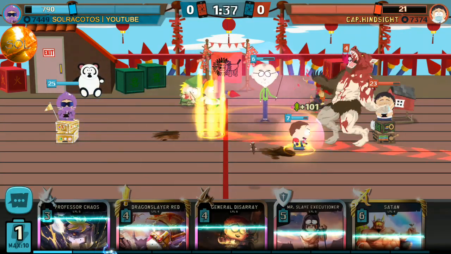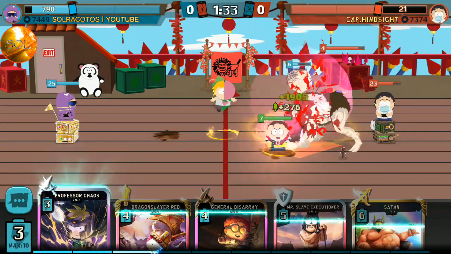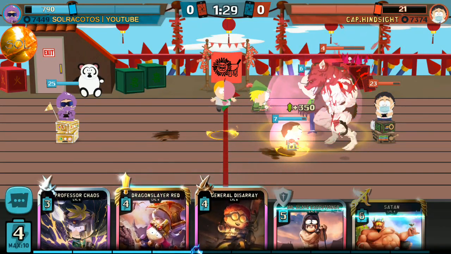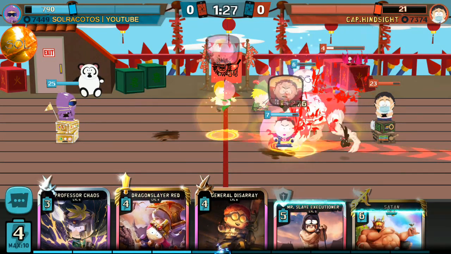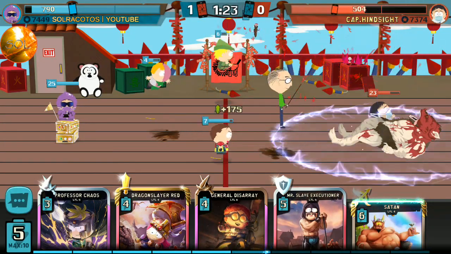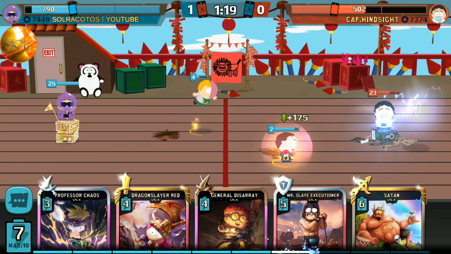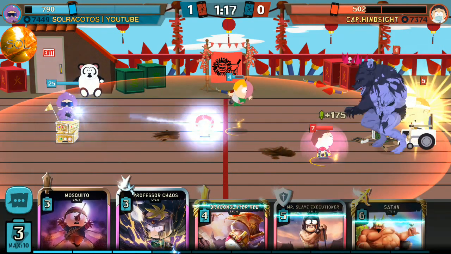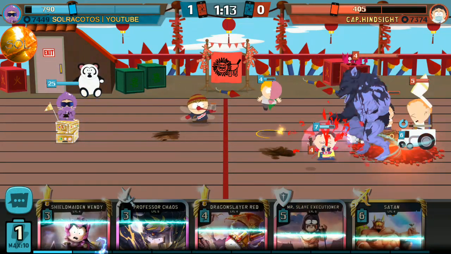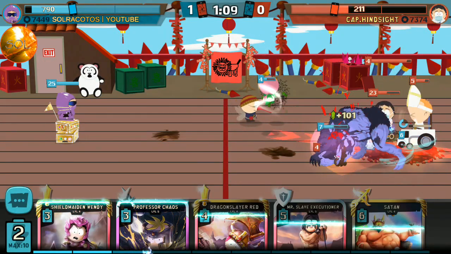Let's go here with Robin Tweak. Perhaps we'll get lucky. And we were! Come on! Look at that. Look at that. 350 extra damage. Look at all that HP. 249. Let's go. Let's go. Come on, come on. Push him. Push him.